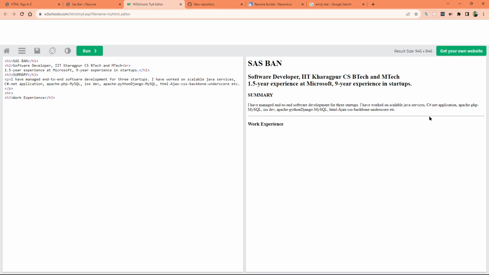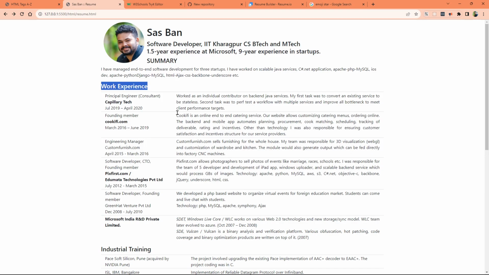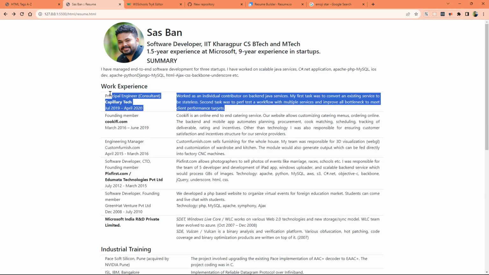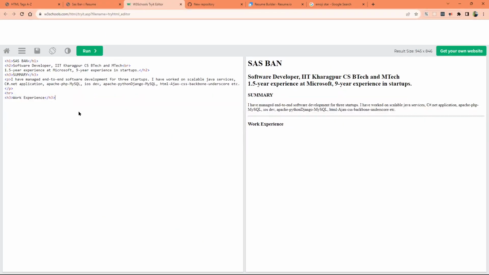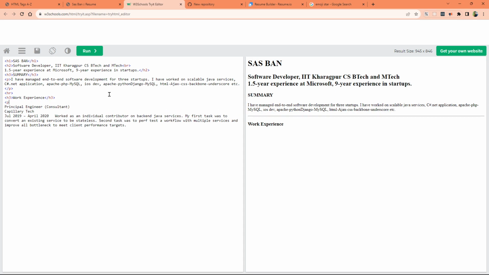Now the horizontal rule comes in, and then there is a work experience heading. After this, I can paste this entire experience. Ideally this should be in a paragraph, so let's put a P, because right now we are trying to put everything one after the other.